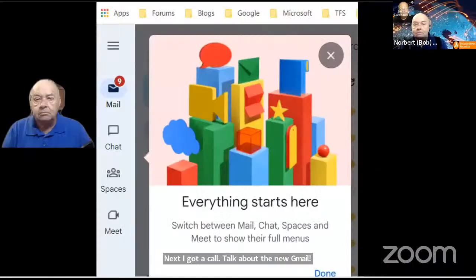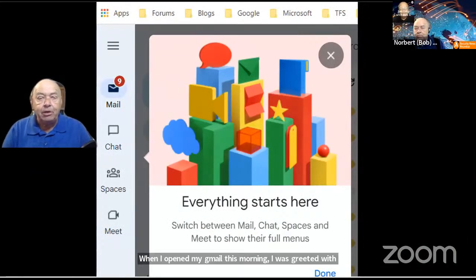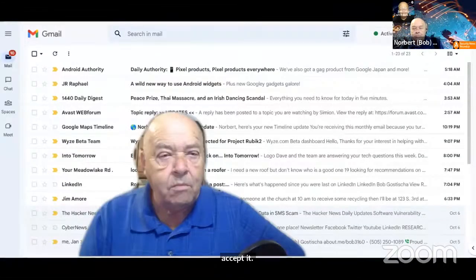Next, we're going to talk about the new Gmail look. When I opened my Gmail this morning, I was greeted with a message to accept the new look of Gmail. And once I accepted, this is what I was presented with: a cleaner Gmail interface.